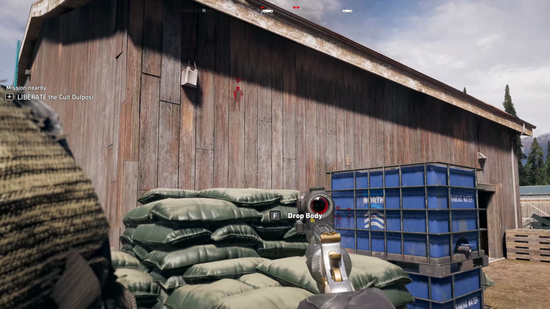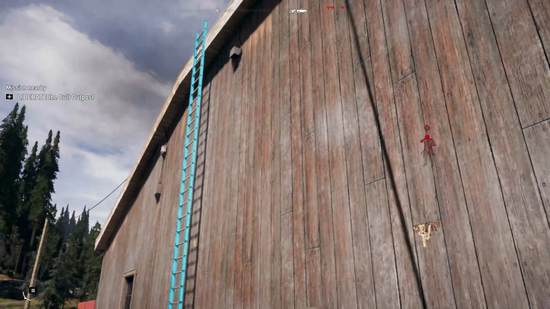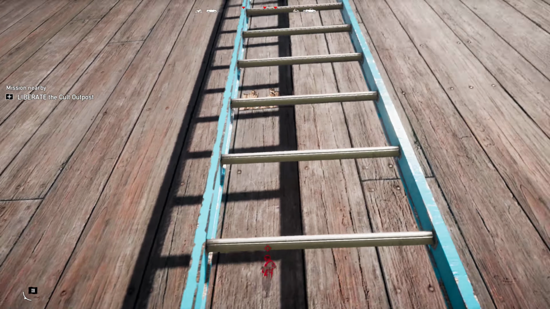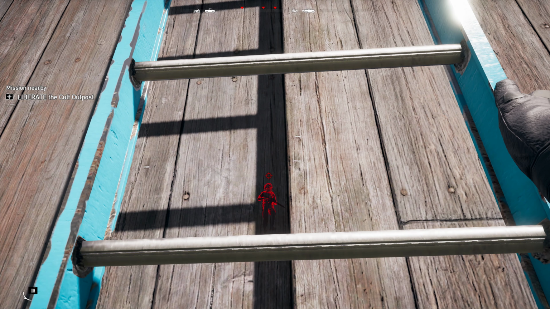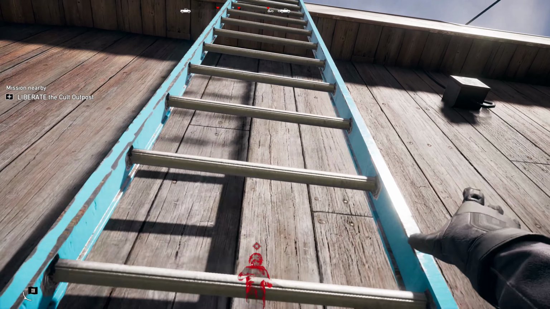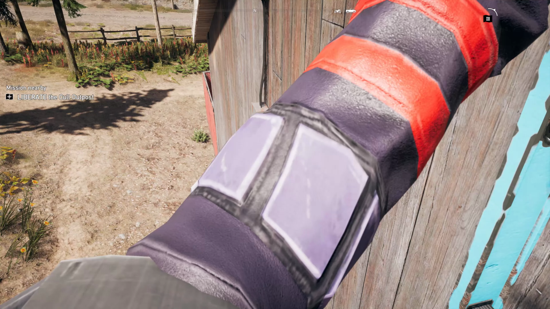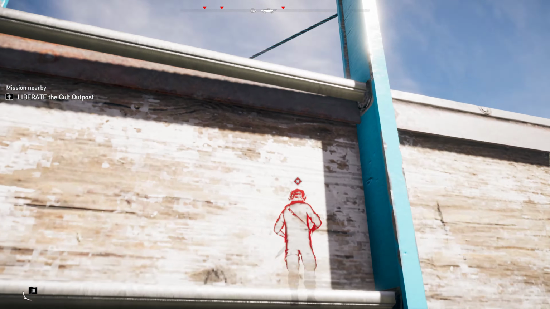These guys are very easily spooked, so whether it be a footstep that you make incorrectly or what, you just have to be able to adjust to what happens. Okay, this guy's coming over here. We're just going to wait in this spot for a moment, and then we'll go up there and take him out.